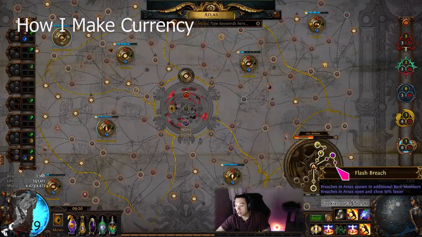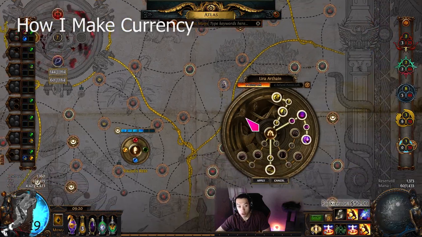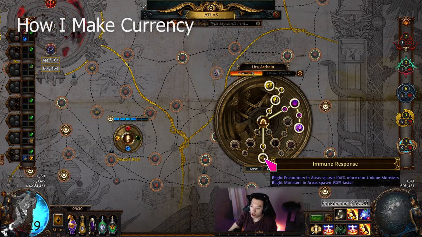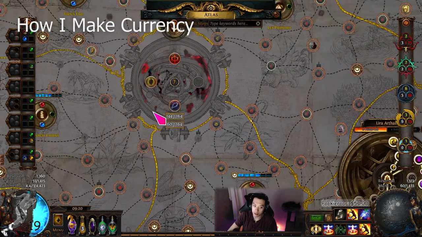So basically, the whole point here is to do the blighted encounters in this Lyra Ardaine region, and then hopefully you get a Blight map. Now, the Blight map T16 is worth like 55 chaos, but be sure not to undersell it based on the trade, because there's a lot of people price fixing the Blight maps, trying to instantly snipe it out.